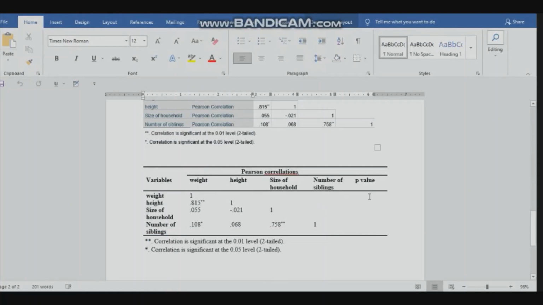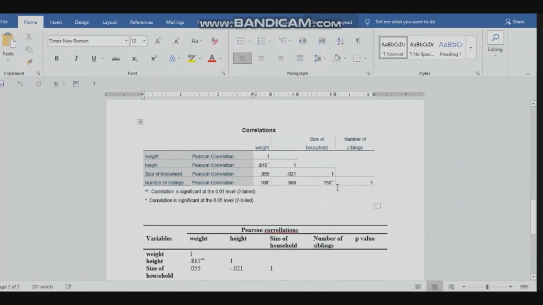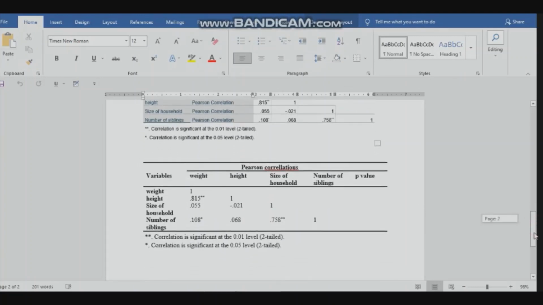I entered the p-value for each of them here. Like what I did here, I copied that same table and pasted it here, and I deleted the other half, as though you had a line crossing it diagonally. I deleted the upper half and left the lower half because it was a repetition of results.